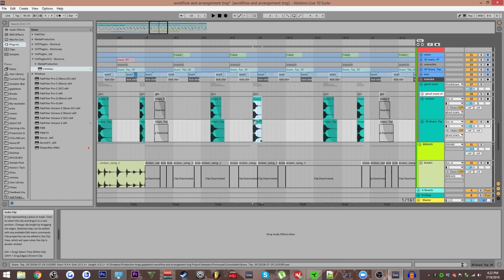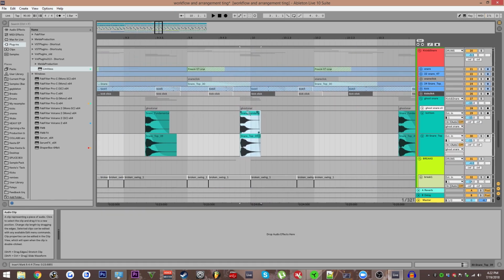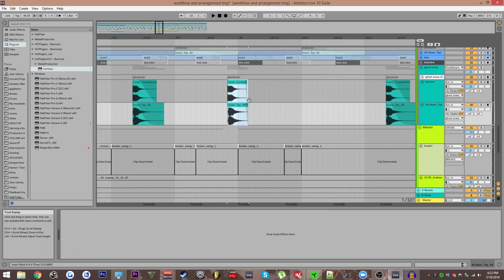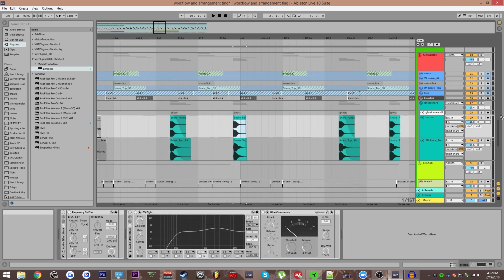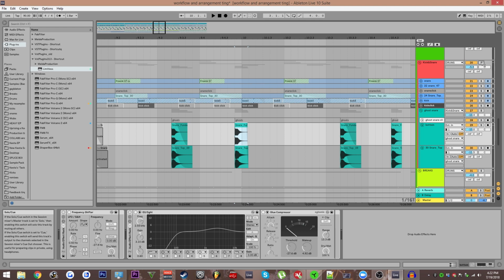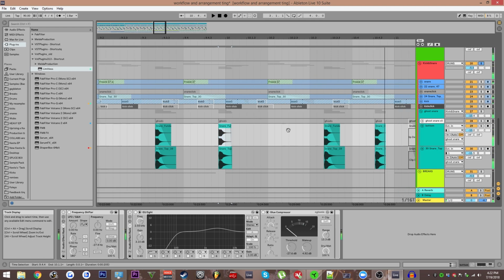And I don't even know if I'm using that term right. I don't know if ghost means that it's not there and it's just being triggered by a sidechain, or if it means that it's just a lighter hit snare or kick. But I think it means it's just hit lighter, because that's what this snare is compared to the other snare if I were to just solo this group.